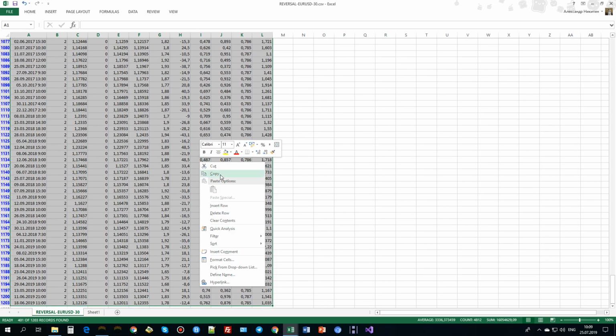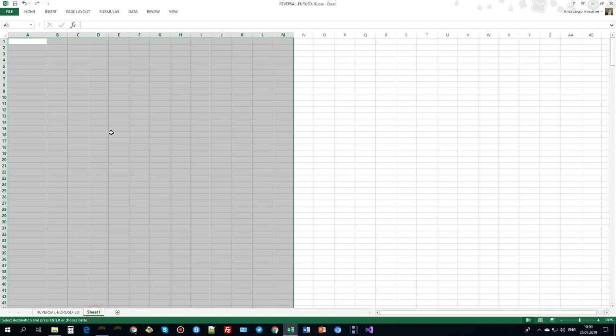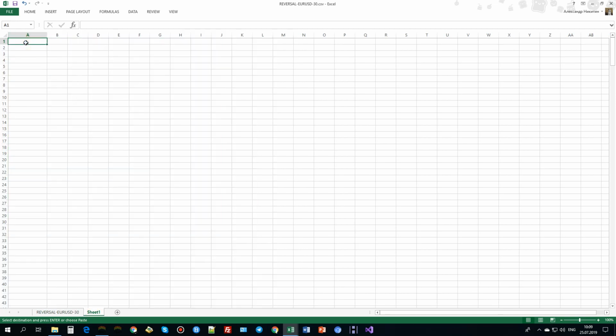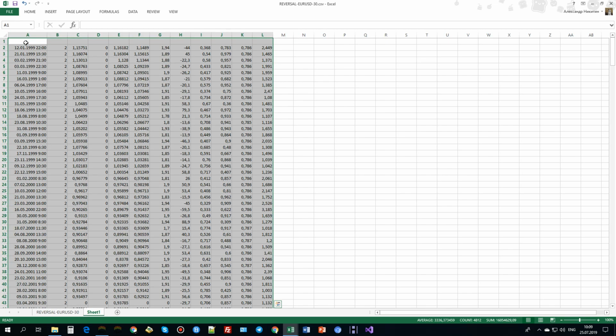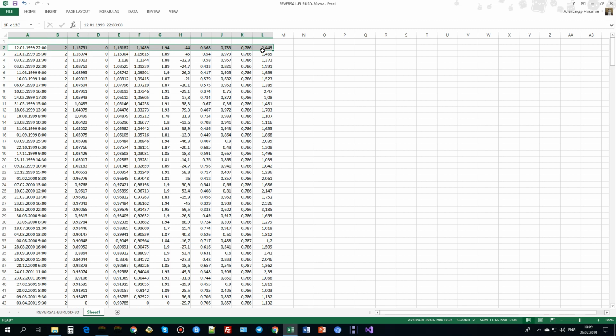Let's copy it and let us place the second trade. What do I need to fix here? Maybe nothing. I think I need to fix nothing. Oh, no, I need to do it the same way.